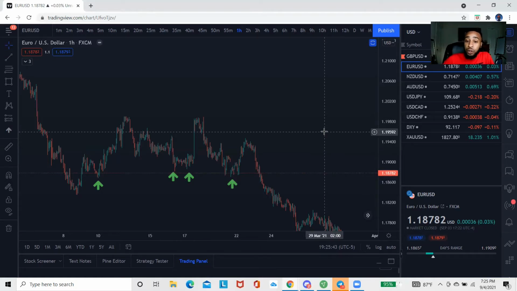So it made a support, it left, came back to the same support, and did the same thing it did last time. So if it went up after hitting a support, you would like to see it return to the support and then go up again, okay?